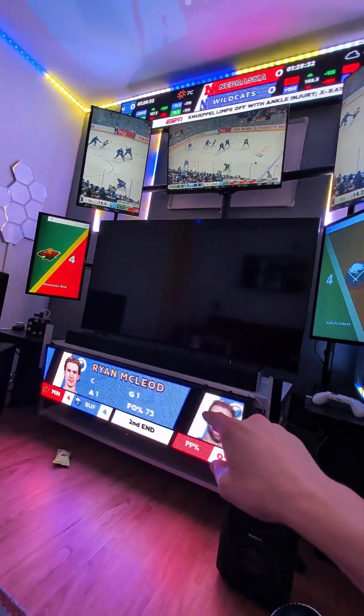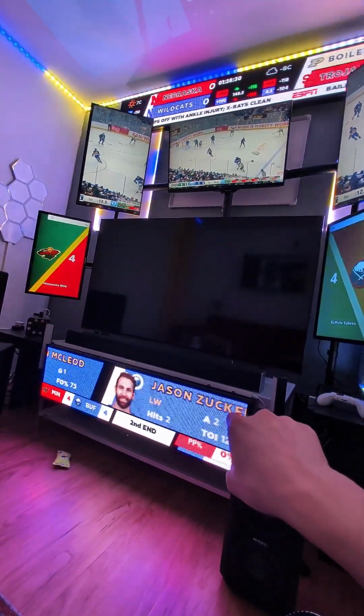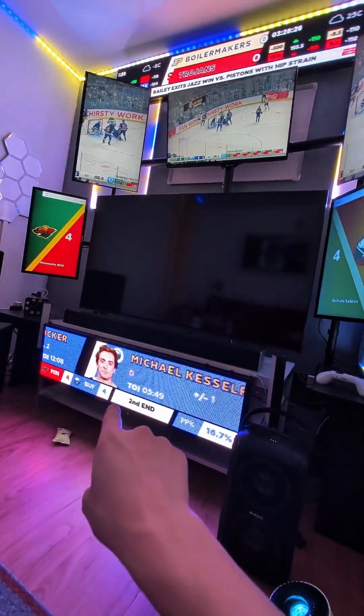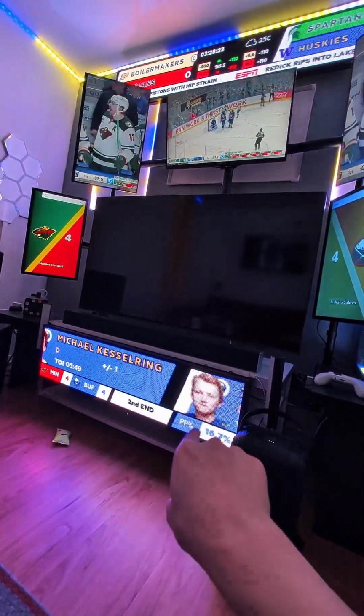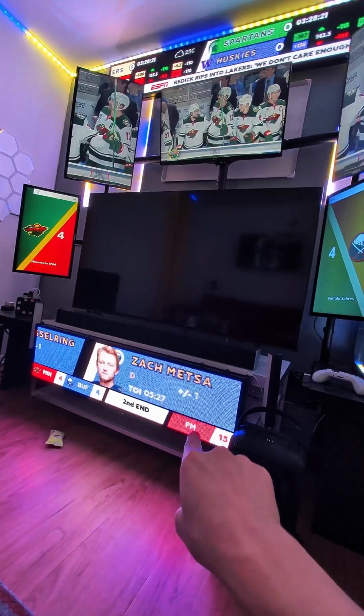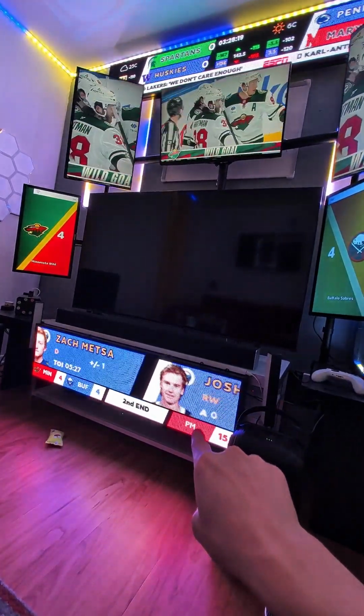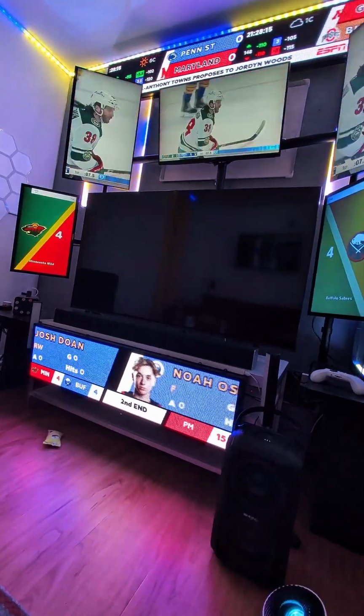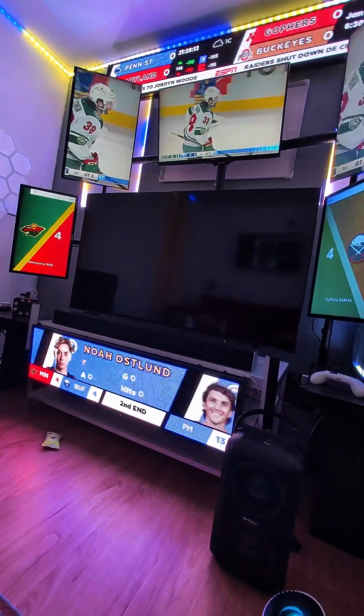So the single game mode is going to loop instead through the player stats of the current game you're watching. At the bottom, there's the scoreboard and the timer. There's going to be the drive here, but for hockey and basketball, these are the stats. So you can see now the penalty minutes for each team. This is the penalty minutes for the Minnesota Wild, and then you're going to see the penalty minutes for the Buffalo Sabres.